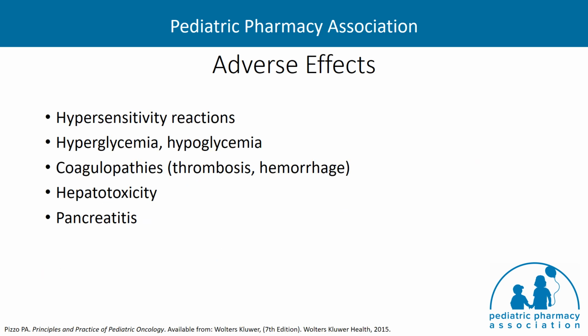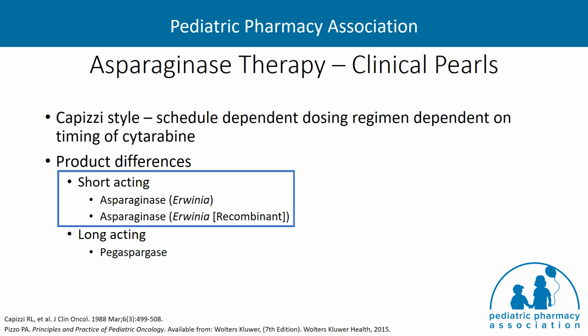The most significant or the most frequently reported adverse effects associated with asparaginase therapy are listed on this slide for your reference. The first being hypersensitivity reactions given the type of product, and we'll talk a little bit about that on subsequent slides. And then both hyper and hypoglycemia, as well as a variety of coagulopathies due to dysregulation in protein synthesis and functionality, hepatotoxicity, and then pancreatitis.